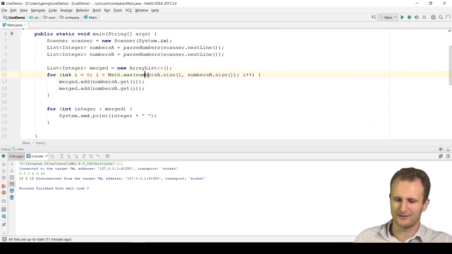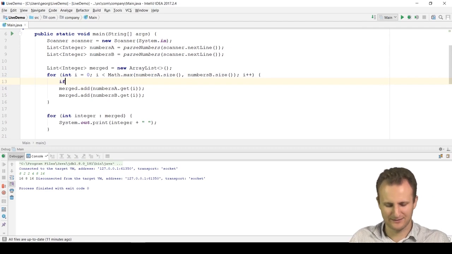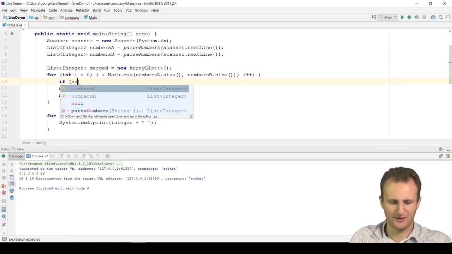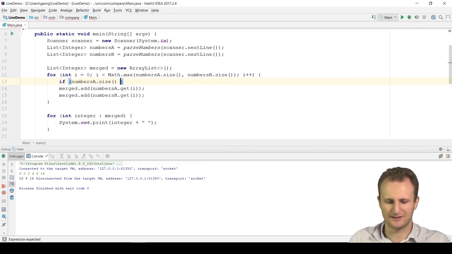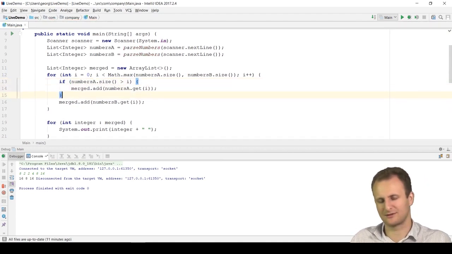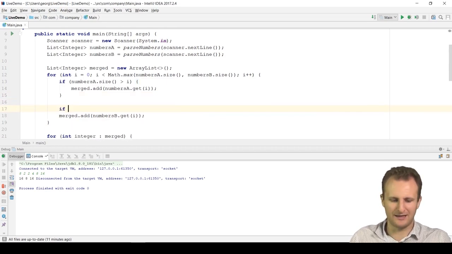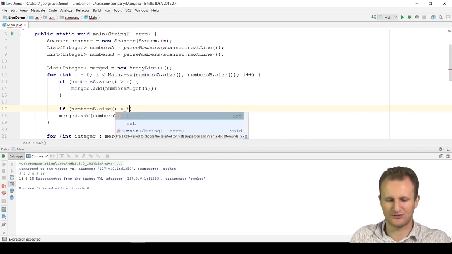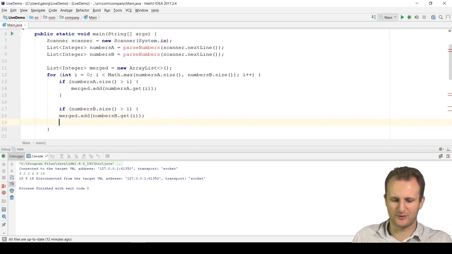So our check is, if numbersA.size is larger than i, then use from numbersA, because we could have the same situation in reverse. And again, if numbersB.size is larger than i, then get from numbersB.